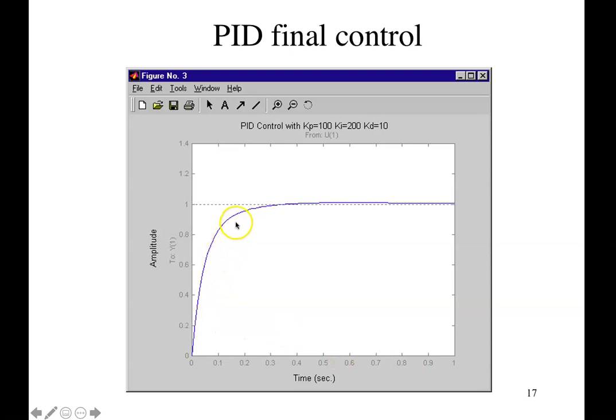So the settling time now, 90% is there, is just over 0.1. A little bit of overshoot, not too much. Steady state error is 0, and settling time is perhaps 1 second. It's quite a good response. But again, that's just for that particular system. I'm not even going to talk about what that system is, because I want to use this to explain the effect of the three terms, not what the plant or object you want to control is. Okay.